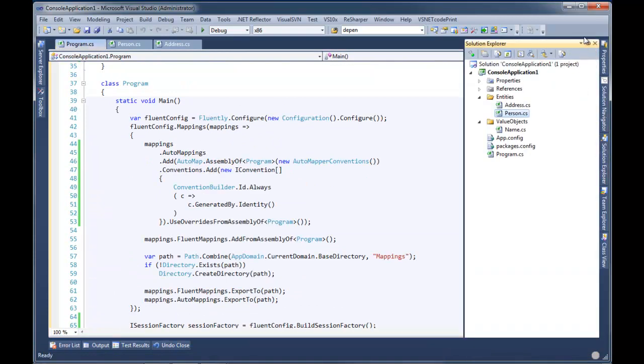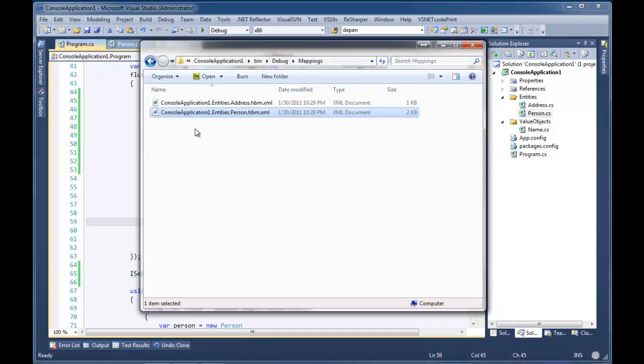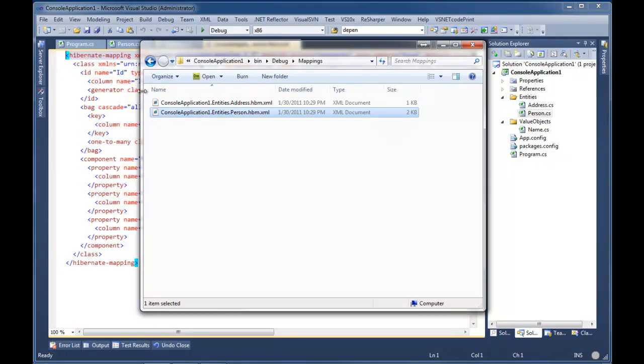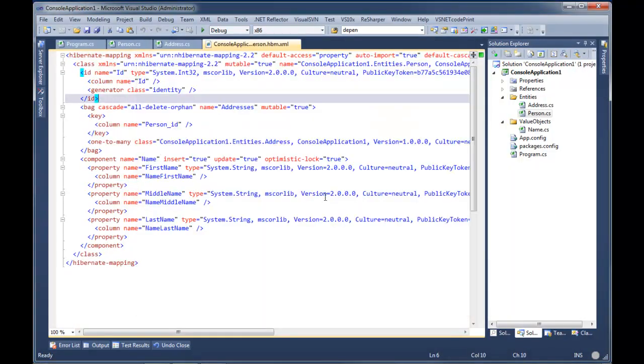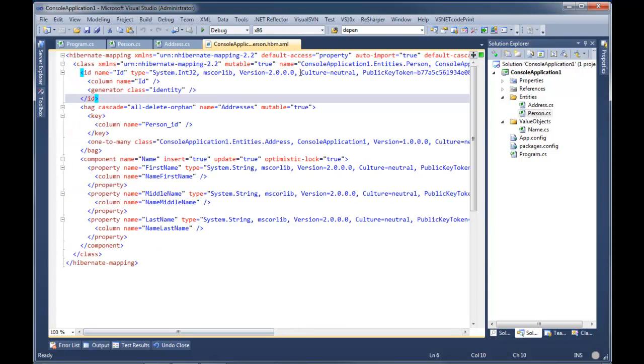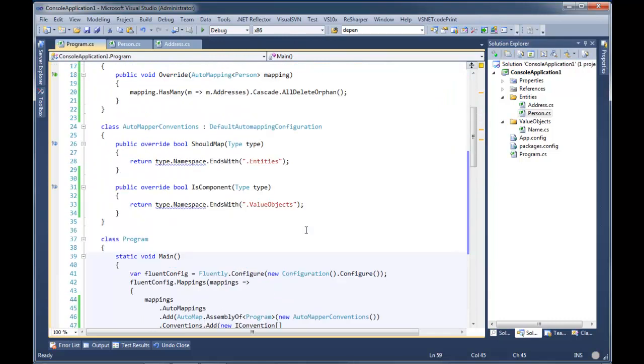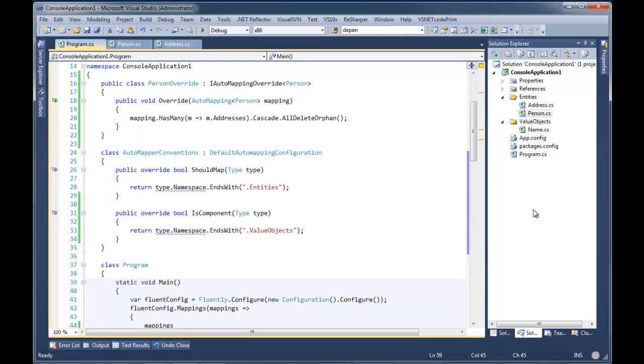So yeah, and we can also, again, because I did add the automappings.export2 path, we can go ahead and check out what AutoMapper came up with right here. So these are now AutoMapper's mappings. And it pretty much looks identical in every way. Okay, so the next thing that we need to do is we need to talk about GUIDs.